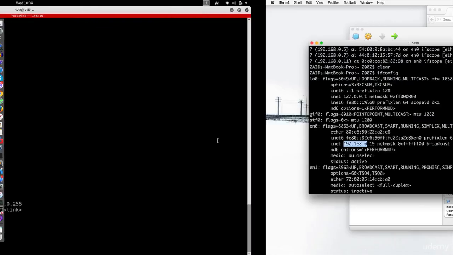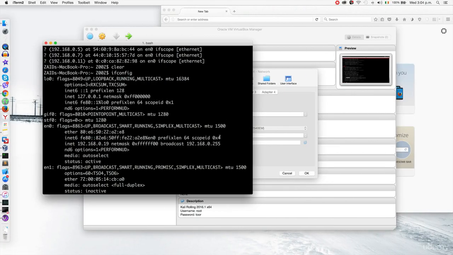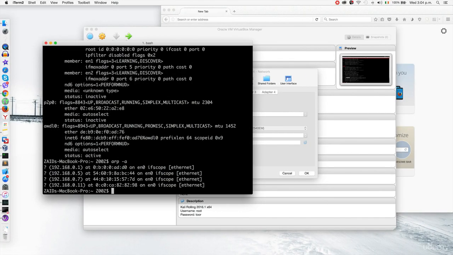So if we do arp -a here, notice the MAC address now. This is the right MAC address of the router. And when we run man-in-the-middle-f, this should change to the attacker's MAC address.